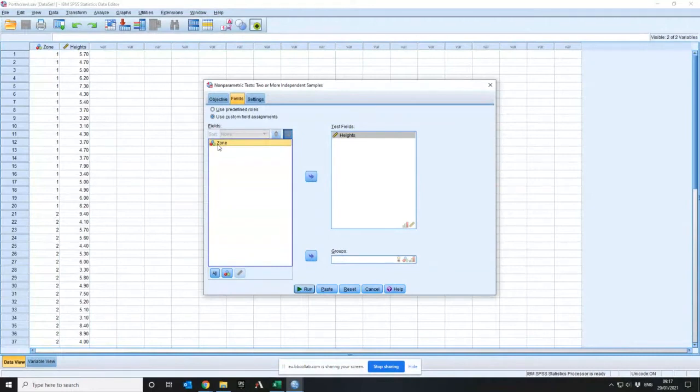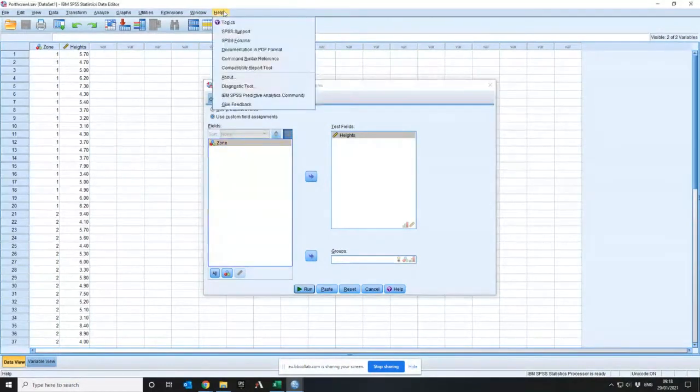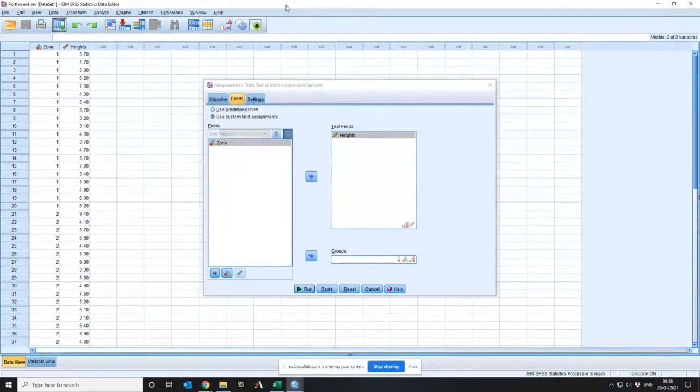So you can tell if you've got version 26 installed, because it's the only one that you should get, 26 or above. It's the only one that you should be getting from the university website. It's the most up-to-date one. I'll show you in a minute that you know if you've got 26 installed, because if you had 25 installed, the output would not look like what I'm going to show you in a second. So groups, zone. That's it.